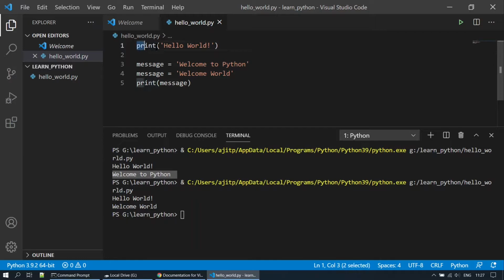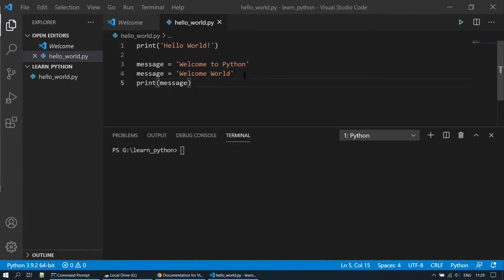For example, it first printed this statement over here, then we gave it a variable and variable value, welcome to Python, and then we reassigned that value to welcome world, and then we printed. So when we printed the message, the value it gave us is the last value that we assigned to the variable. So you could always define a variable, give it one value and reassign that value later.